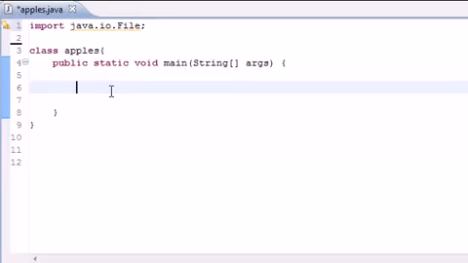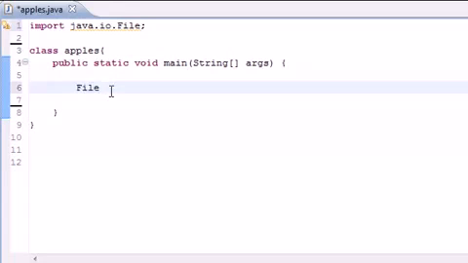Right now what we're going to be doing is testing whether a file exists on our computer, and this is useful for things like if you're creating a program to make a file for the first time. If it already exists, you don't want to create one again, or else it's going to delete it. So you want to see if it's there first, and if it's there you can write to it. If it's not there, then you can create it.